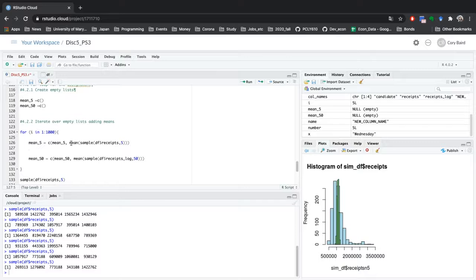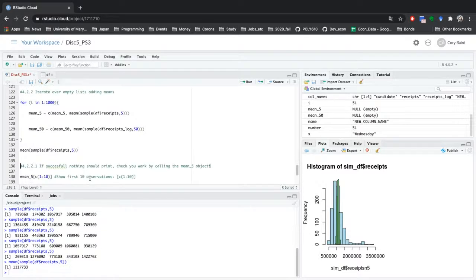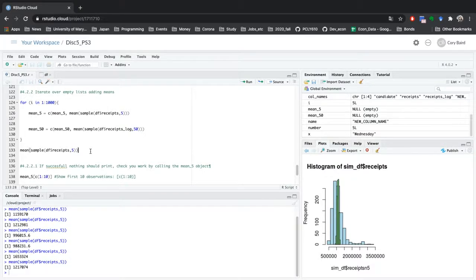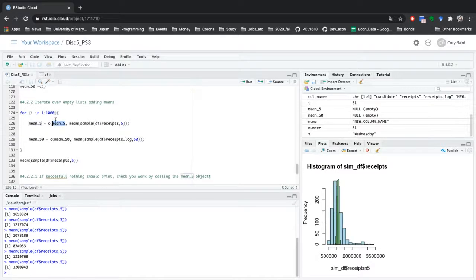What we're doing is we're drawing a sample of 5 every single time. We're taking the mean. So actually, in the end, we're just creating one number. And that number is the mean of the 5 samples that we've just taken. So you'll see here, when I run this line of code, we're just creating a mean of the 5 samples every single time. It's just one number. That one number then will be placed into this list that we created.